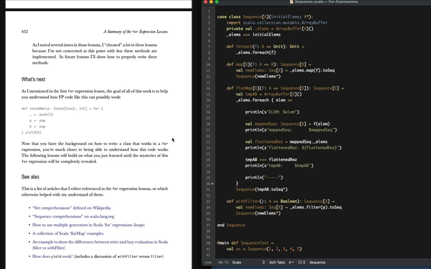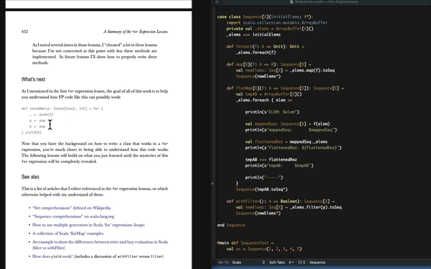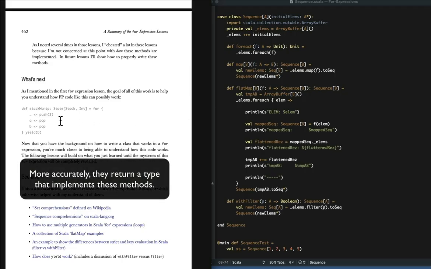And that leads me to the second point, that whatever's going on with this code right here with push and pop, you now know that these only work inside of here because they implement methods like these right here. So push is being used as a generator, so we know that it has to have a map method. And if it can be used with multiple generators over here, then you know that it also has to have a flatMap method. And then we can say the same thing about pop as well. It is being used as two generators over here, so we know that it has to have map and flatMap defined.